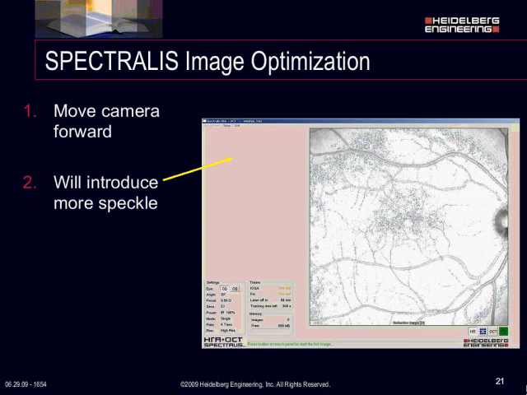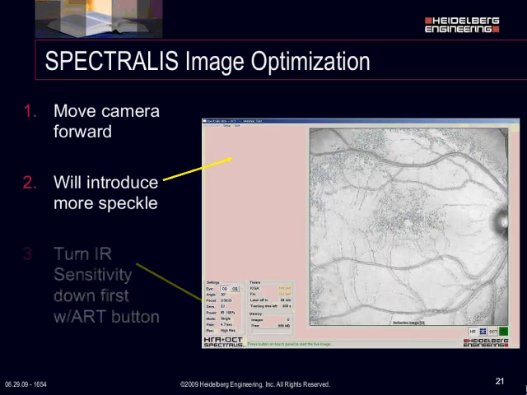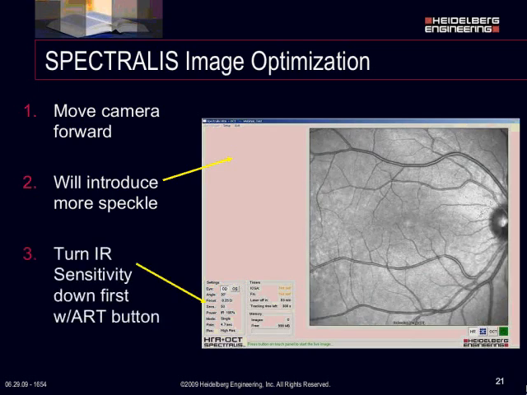Each laser is going to have a different optimization because of the different wavelengths. So if you focus to the left and it gets dark, and you focus to the right and it gets darker, somewhere in between is where it's going to be optimally focused. Once it's optimally focused, we can turn down the sensitivity with the ART button. We can spin that and turn it down. If you happen to own an OCT, not an OCT Plus or an HRA OCT, it has auto brightness and will automatically turn that brightness down for you.